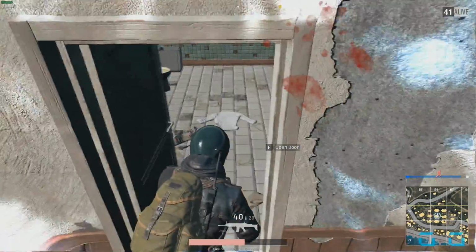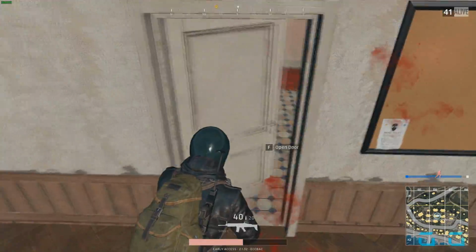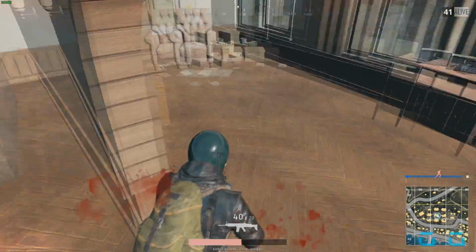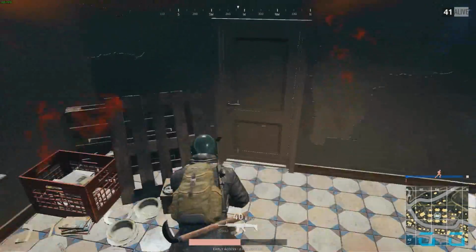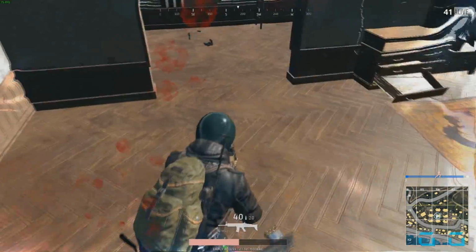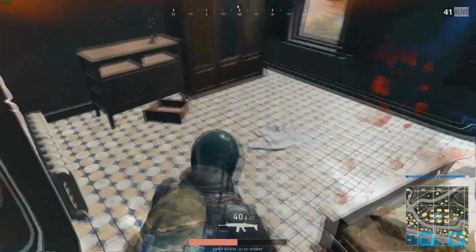Chokes on shotguns are extremely powerful. You can put them on the S686 and the S1897, both the pump action and the double barreled, and they are extremely powerful for shotguns because they decrease the amount of spread of the pellets in a shotgun.